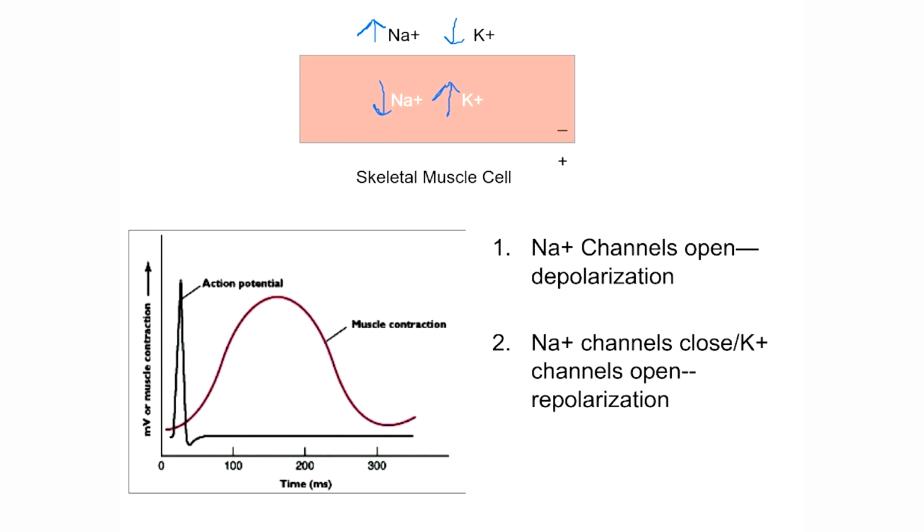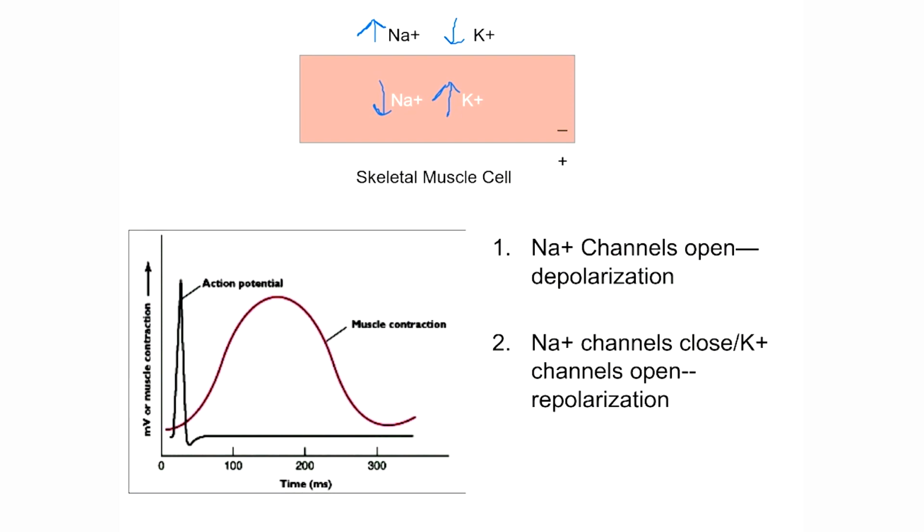There's one other thing about the sodium-potassium pump that you should remember that can help you understand what's going on in a skeletal muscle cell, and that is that each time the sodium-potassium pump pumps, it's going to move 3 sodium out, and it's going to move 2 potassium in. So every single time the pump cycles, we have more positive charge in the form of sodium being moved outside of the cell, and less positive charge in the form of potassium being moved inside of the cell.